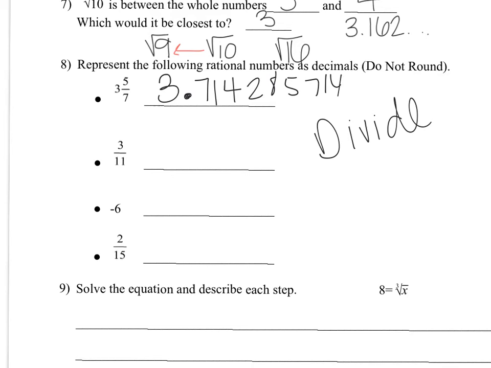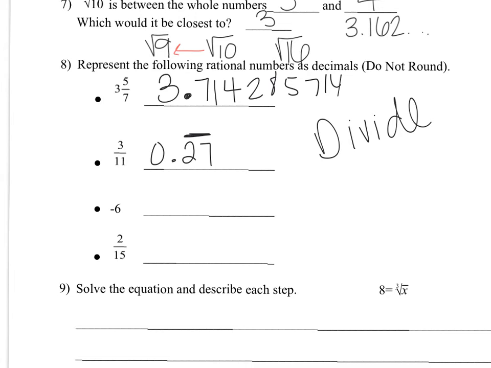Next question. 3 divided by 11. If you put that in your calculator, you'll notice that it repeats. Put a line over it, and yes, in your calculator, eventually that 2 gets rounded up to a 3. Do you remember why? It is because your calculator ends up rounding it.